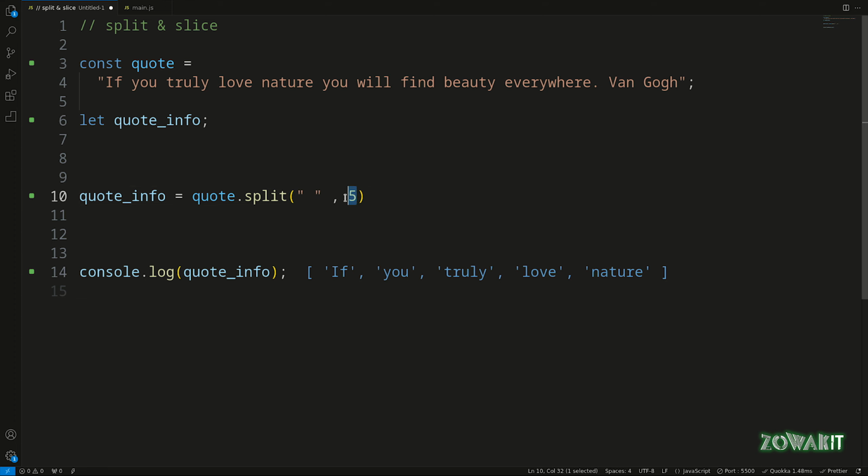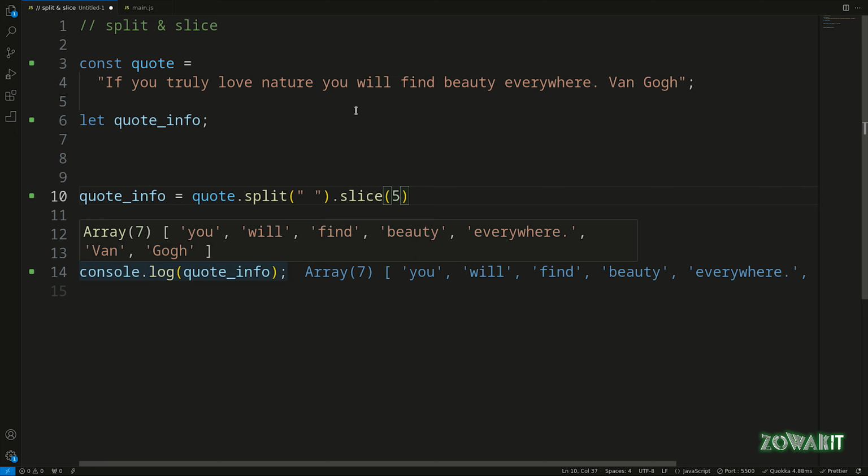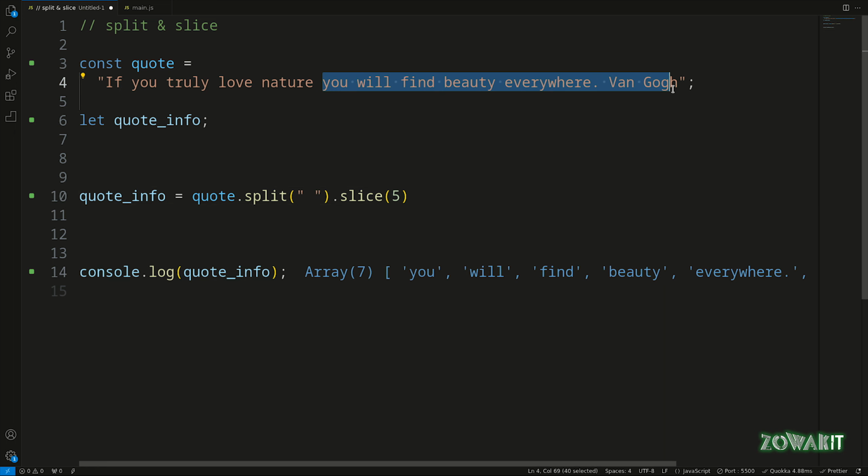For example, to get a portion of the quote, first split the string into an array of words using the split function with a white space character as a separator. Then use a slice from 0 to 5 to extract the first 5 words from the array. Note that to include the word at index 4, the end index should be 5 because slice extracts up to, but not including, the end index. And if only one parameter is specified, slice returns all elements or characters from the start index to the end of the array or string.